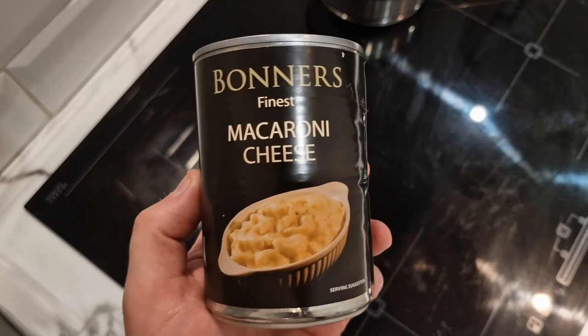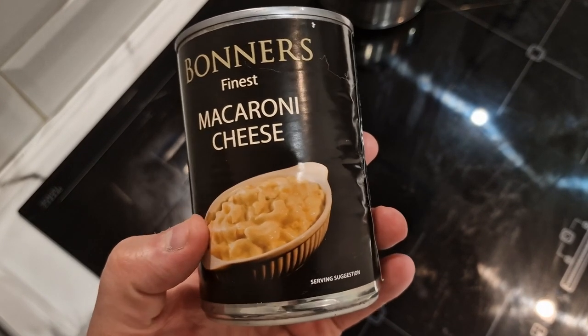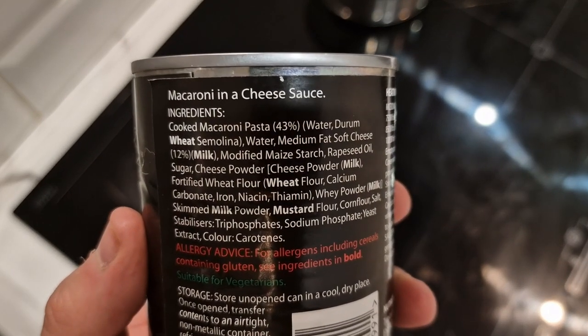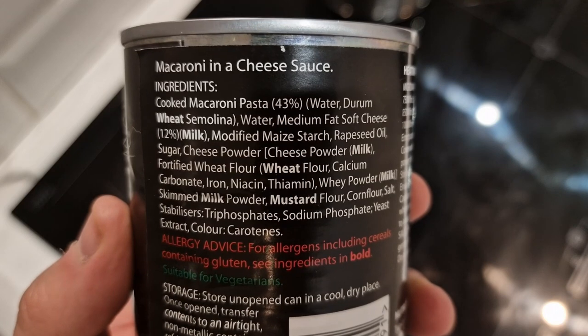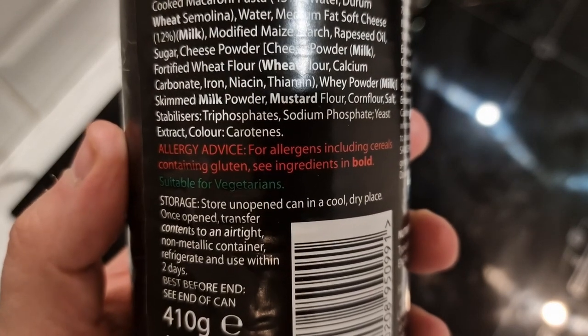Let's have a look at the tin. So here is the tin. Bonner's Finest Macaroni Cheese. The suggestion just says bang it in a bowl and serve it. So there are the ingredients. 43% cooked macaroni pasta. You've got milk, wheat, and mustard as the allergens. It does say suitable for vegetarians.